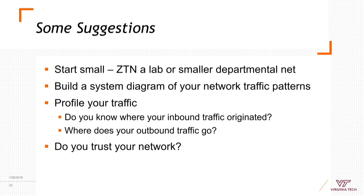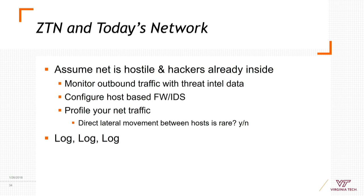This is where SIMs come in handy, because your networking group will collect it, but they're going to run out of disk space. So you pump this stuff over. We log just about everything that goes around on the network side of the house. I think we're getting like a terabyte a day. We have like 5,000 servers that are feeding our SIM now to profile traffic, okay?